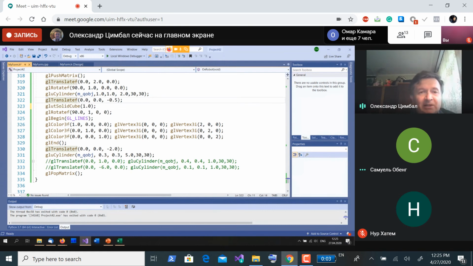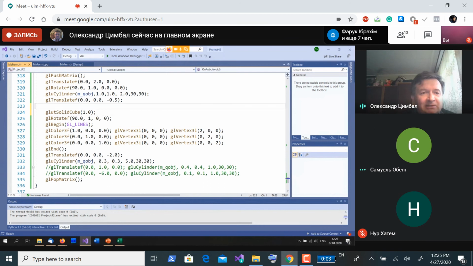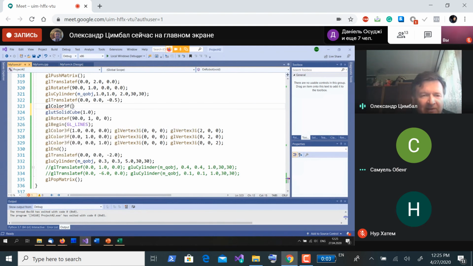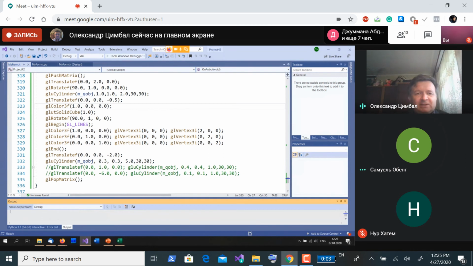And let's change maybe the color. Let it be red. glColor3f. Where is 3f? And here let it be red: 1.0, 0.0, 0.0. The cube will be solid, but I don't know if it is really good.